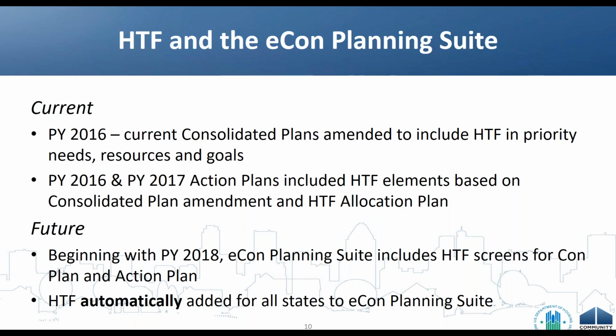So moving forward and starting in October, when the HTF screens and elements are included in the eCon planning suite, grantees will automatically include HTF in their comp plan, in the strategic plan. It will be a resource included there. It can automatically be included in the priority needs, in the goals, in the method of distribution. And it will automatically be added to all grantees' comp plans and/or action plans beginning in 2018.